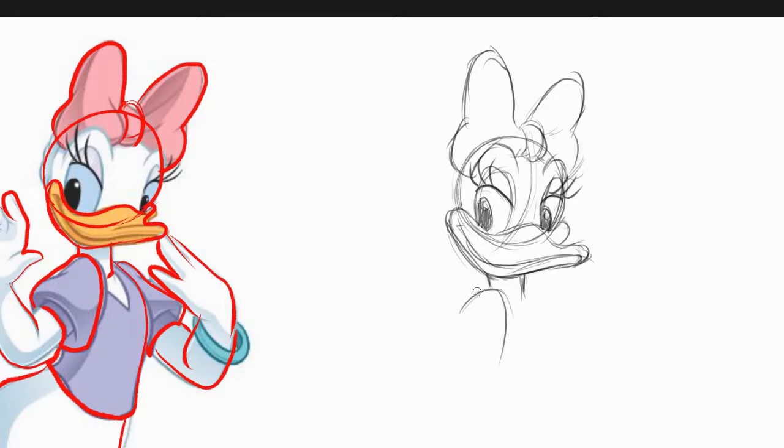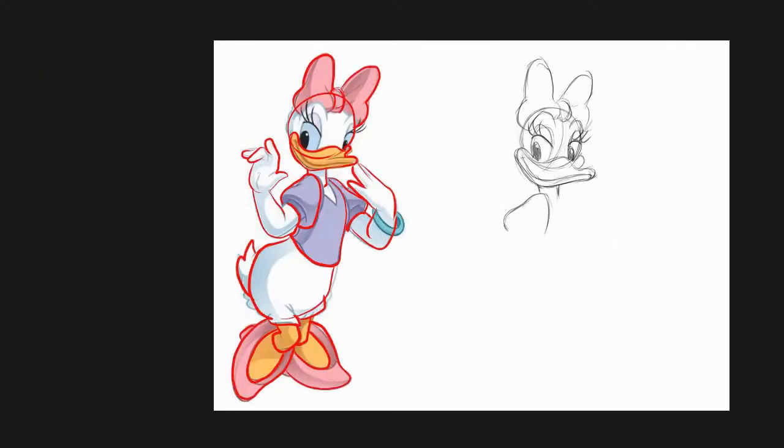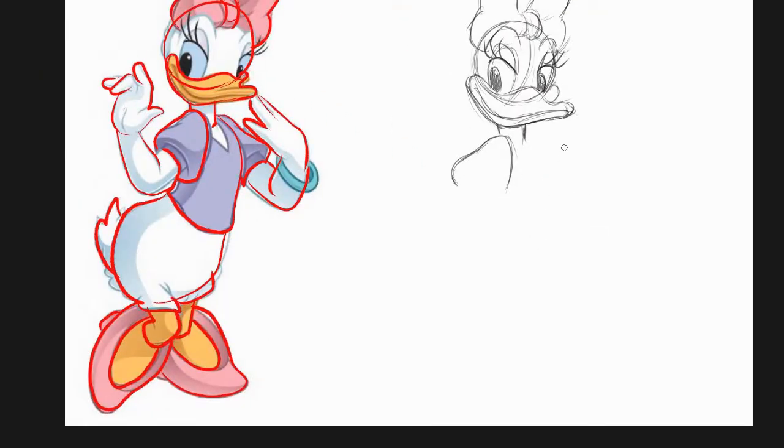As a matter of fact, a lot of artists, including me, have an easier time drawing the three-quarter view. And I think it comes from the fact that I've watched a lot of cartoons when I was a kid, and almost all the time the cartoon characters are in three-quarter view. Either they're doing something or they're talking to a character next to them. And also, it's more interesting.